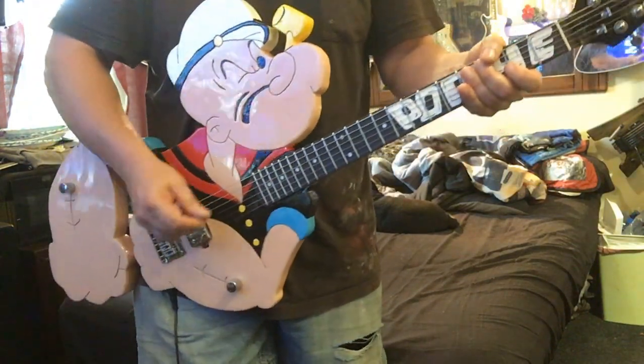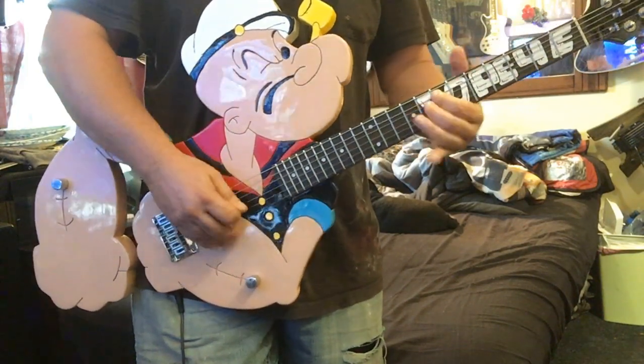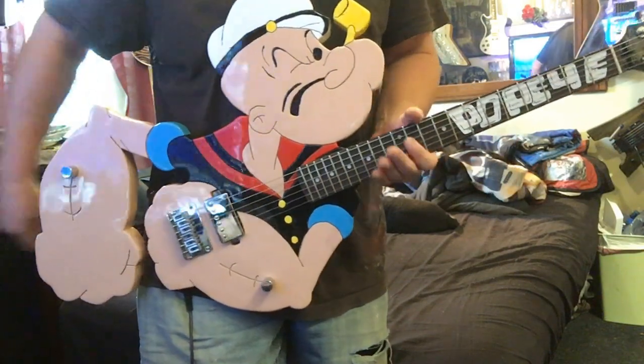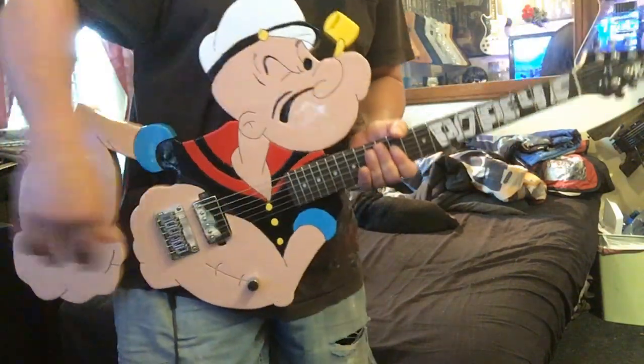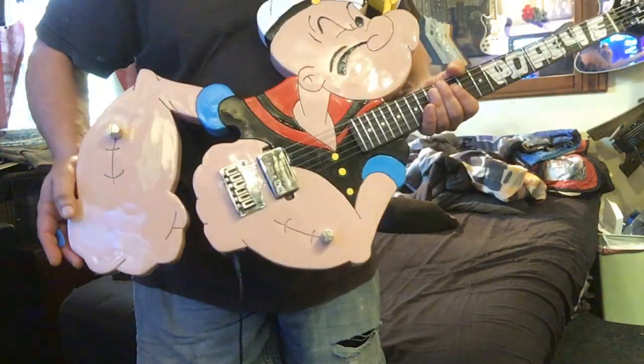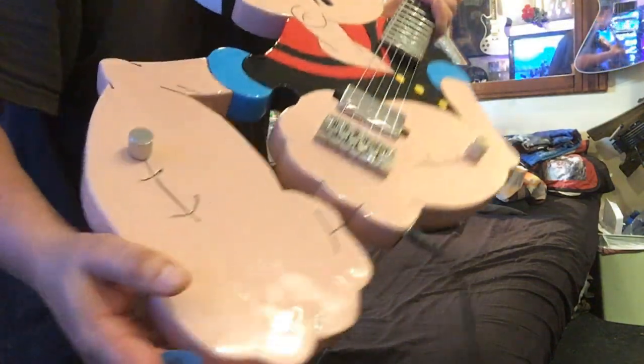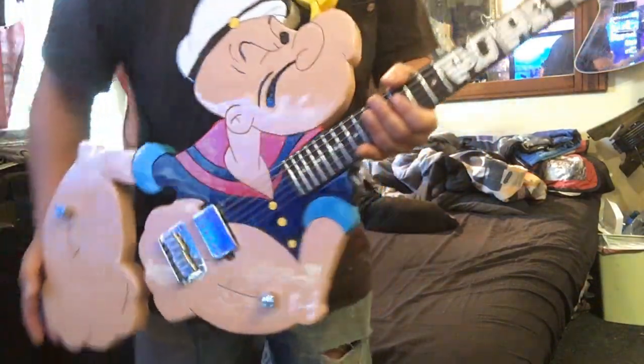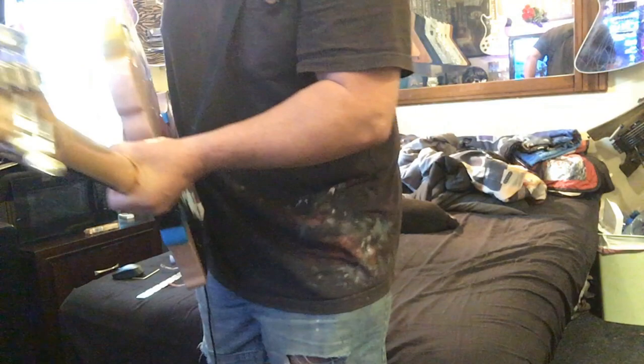It's got really good response as far as when you hit a note and then you lay off. There's no hum, no buzz, no nothing. These pickups are just amazing. Like I said before, I'll leave a link. But I just wanted to give you a brief look. And I got one of my lights out over there, of course, but I think the lighting is still pretty good. But yeah, I really like it.